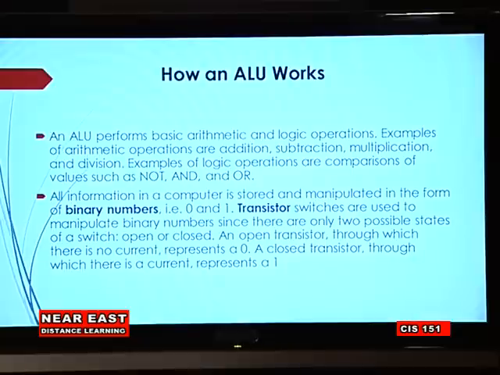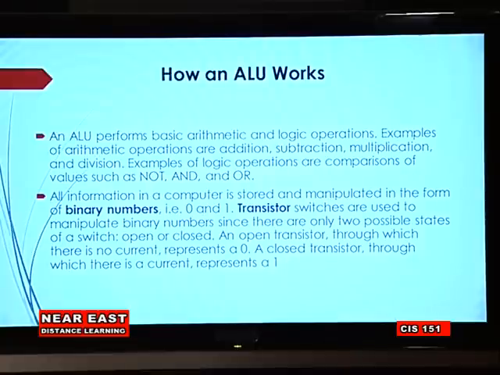All information in a computer is stored and processed in the form of binary numbers. The computer doesn't understand our human language. So it converts to binary numbers, binary code, which is 0 and 1. So whatever operation you do, it's about 0 and 1. It converts to 0 and 1. There is a compiler to convert this. An example, 0 and 1.